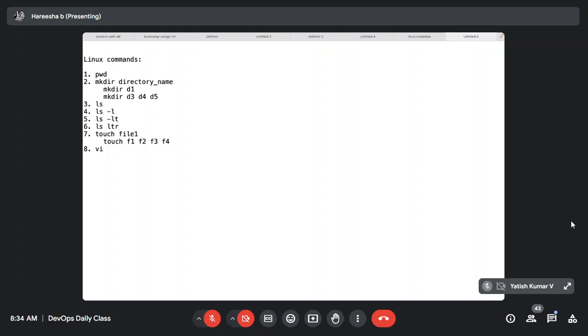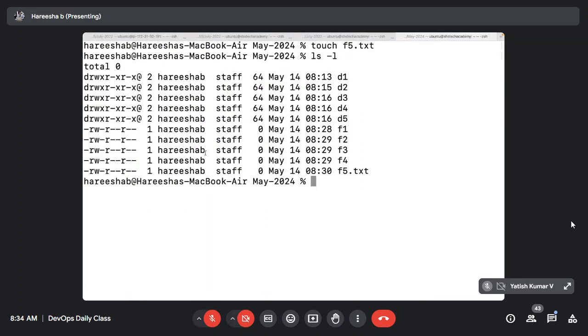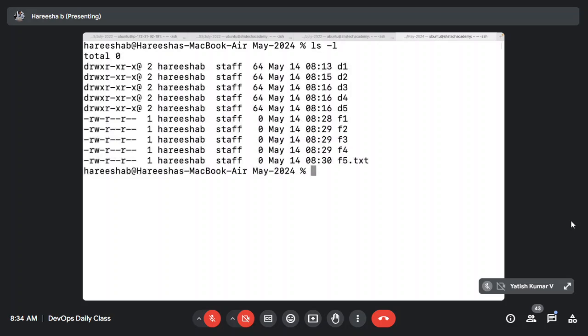Then what source do we need? VI is an editor, then the source is a file, for example F1. Just now we created so many empty files, so let me pick one file. vi f1. Now, just observe the changes.